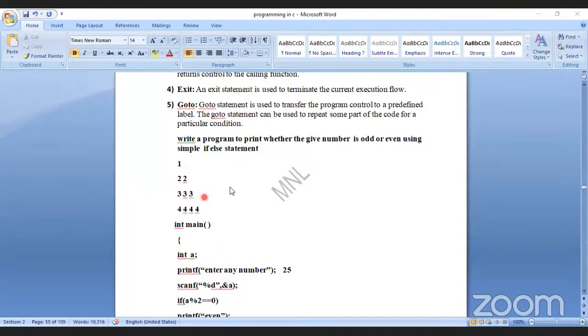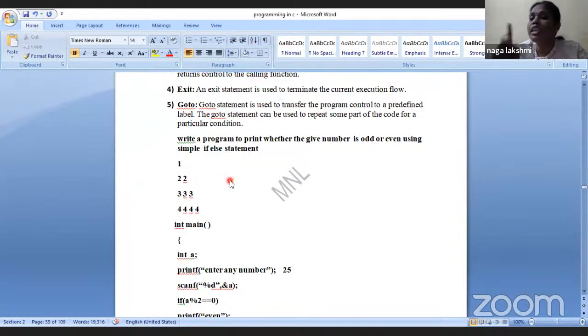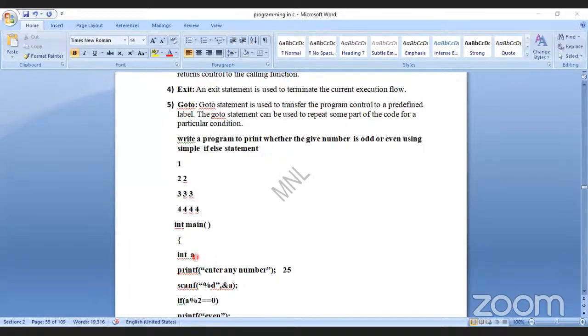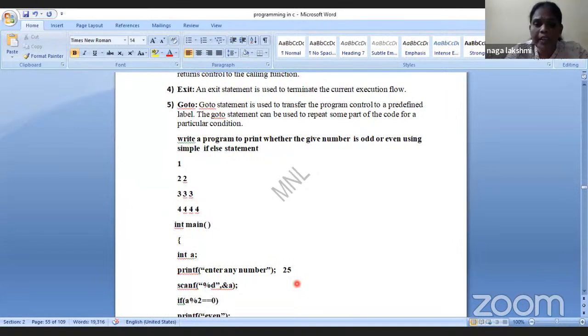Yes, ma'am. So by looking at this, you have to know that within one loop I am not going to get this output. To produce this output, I need two for loops. Do you understand when we have to use two for loops? Clear with this, everyone? Yes, ma'am. Now I start writing the program. I am taking int i comma j. Why am I taking i comma j? Because we are going to use two for loops: one is the outer for loop, the other is the inner for loop. Two for loops means a loop within the loop. So i is for one for loop, j is for the other.